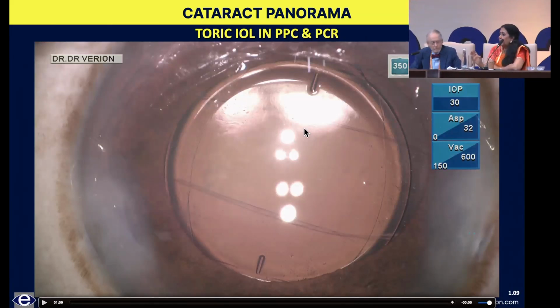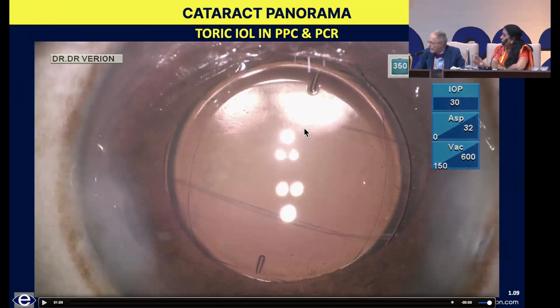Now, if he were a hyperope, and even if he has 2.2 or 2.3, we would be concerned. We can't tell you the exact cutoff. The anterior chamber was deep in this particular patient, and we wouldn't have got a lens for the next couple of days, and this guy had to travel in a short time, and this was done, and the patient has come for follow-ups later, 3 months, 6 months. The IOL has remained centered. Only thing, we kept him on non-steroidal anti-inflammatory drops for a longer period.